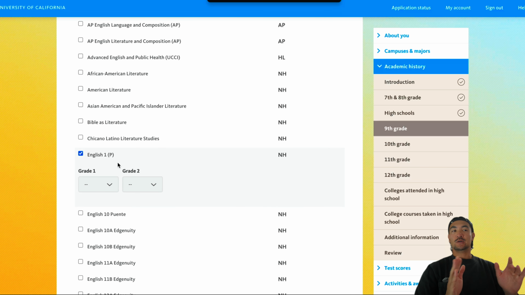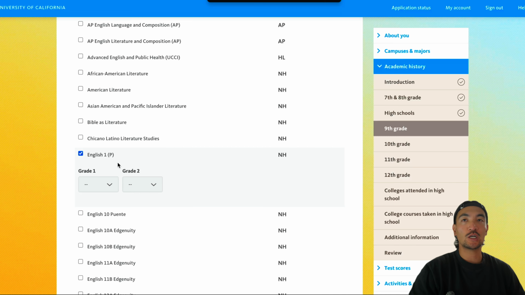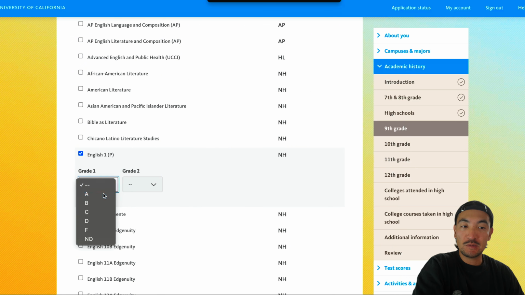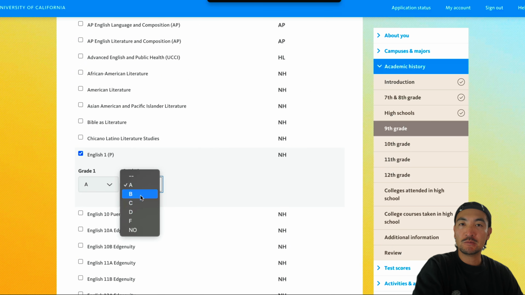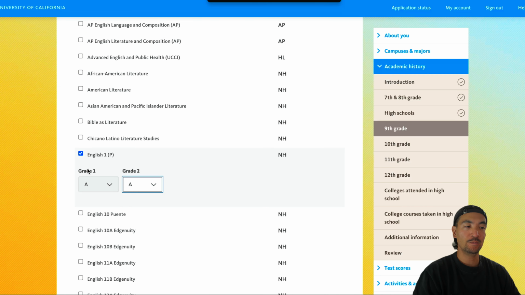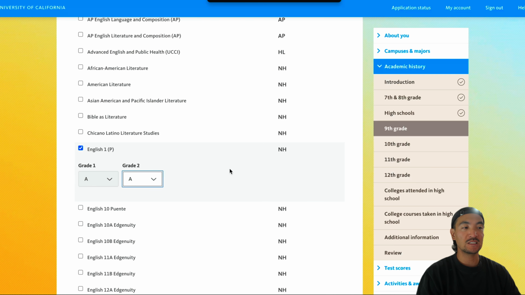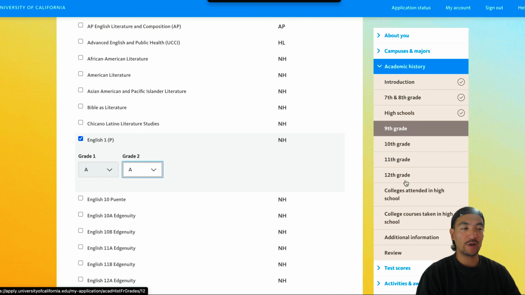So remember I told them that this is a semester system school. They're going to give you 2 grade boxes. That's where you're going to put in your fall semester grade and your spring semester grade. Now, as you can see, there's no plus or minuses because the UCs don't count plus or minus for their A through G GPA calculation. So it's either an A, a B, or a C. Cool. You can do that for each of your classes all the way through 12th grade. Once you're done with that, do it carefully, please.